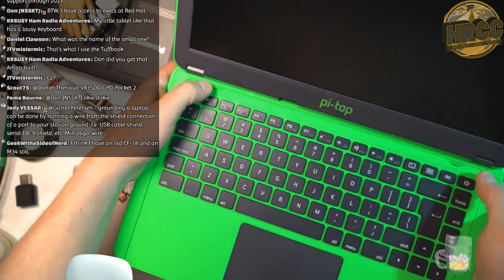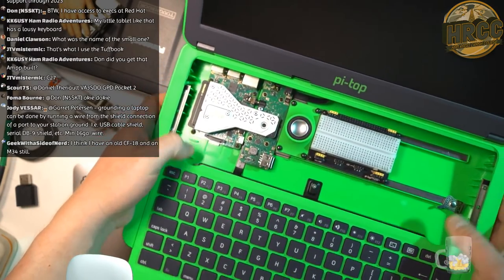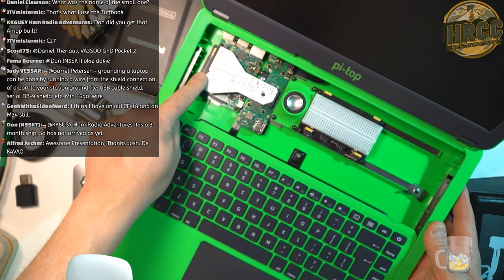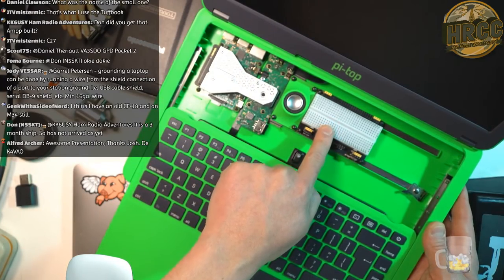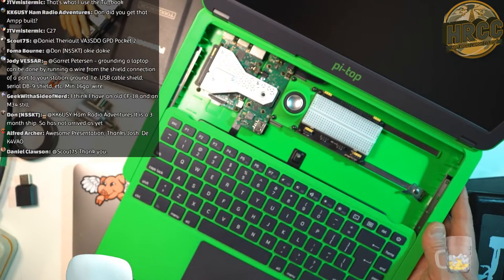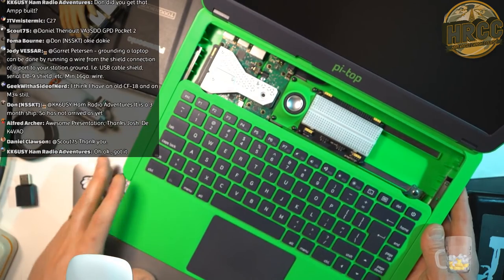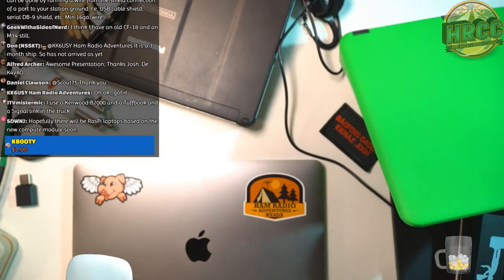But this is not a robust laptop. This is not necessarily something you'd want to do portable. And here's kind of why. Let me show you what's going on. So this is the Pi Top. That's the Raspberry Pi, and it uses this board on the GPIO to connect to this daughter connection slot. And that's the speaker, and I have included a breadboard that's on here. This is more for STEM folks or young kids that you want to teach programming to and are interested in that kind of thing. Probably not what you necessarily want for amateur radio, although you could. Just consider that as some of the realities of it. It's a cool laptop for that kind of stuff, though.